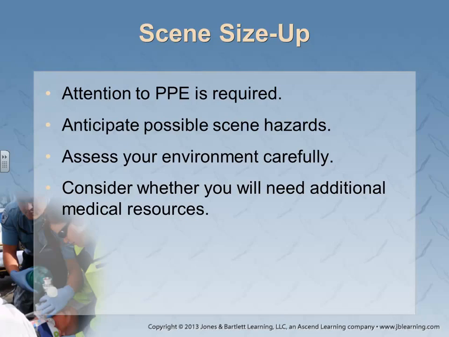A trauma scene is dynamic, meaning it's ever-changing. Just because you arrive on scene and you don't identify any threats doesn't mean that 5 minutes into the scene there won't be threats that are presenting, right? So everybody's got to be on guard. Consider whether you'll need additional medical resources. Not just additional medical resources, but any additional resources, right?